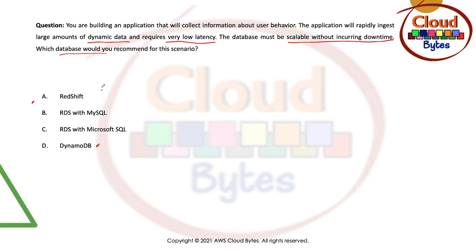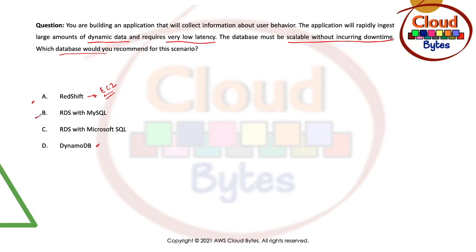When you set up Redshift, you define the EC2 instances on which your Redshift is running. First of all, Redshift is more about data warehousing, and it's not for any kind of day-to-day transactions. With Redshift, you have to define the compute capacity upfront, which defeats the purpose because you cannot scale.